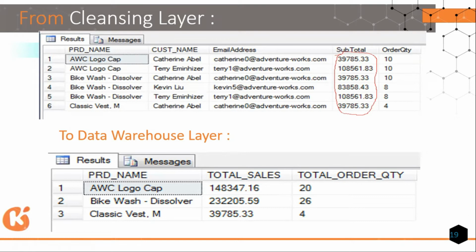Like this, layer by layer, we will apply some transformations in each layer. Finally, we will achieve whatever structure we want in the data warehouse. So 2 records are there for AWC Logo Cap, and 3 records are there for Bike Wash Dissolver. All the 3 records we are forming as a group and calculating the totals.